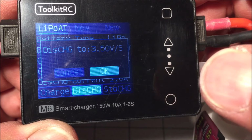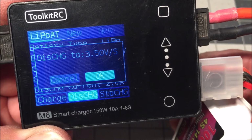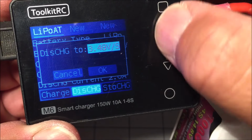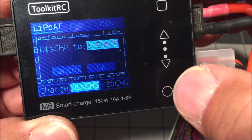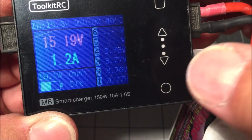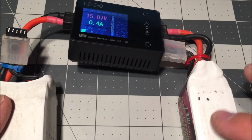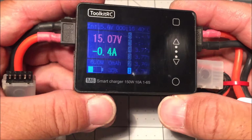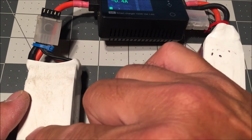And let's go ahead and discharge this battery. All right, hit enter, and it is going to prompt you to discharge to a set value of 3.5 volts. You can either hit OK, or you can hit cancel, or you can just scroll all the way up, hit enter, and you can decrease the value, or you can also increase the value to your desired voltage. So I'm going to leave it at 3.5 and hit OK.